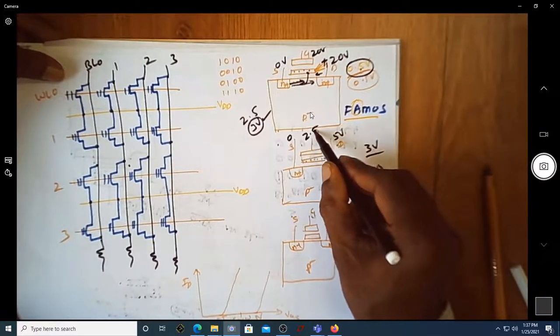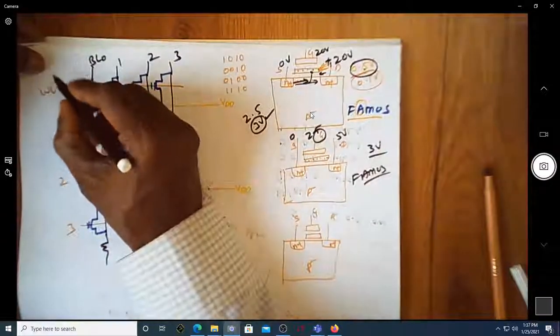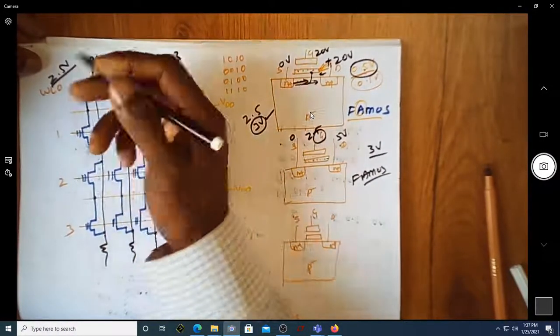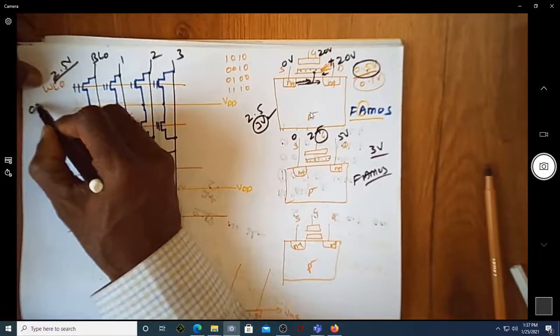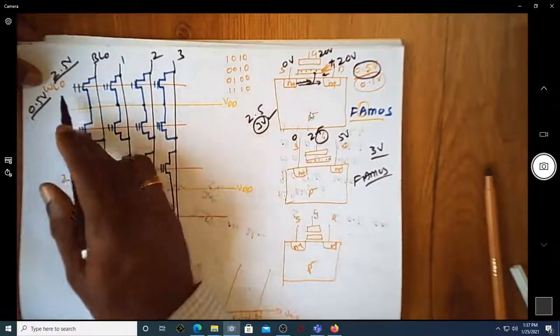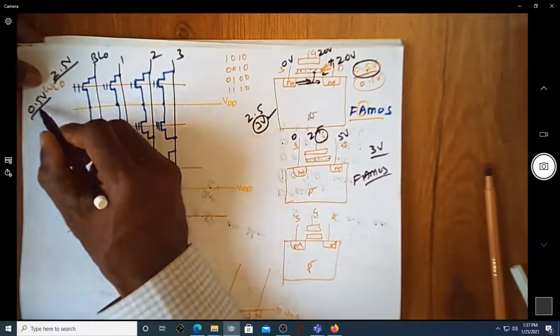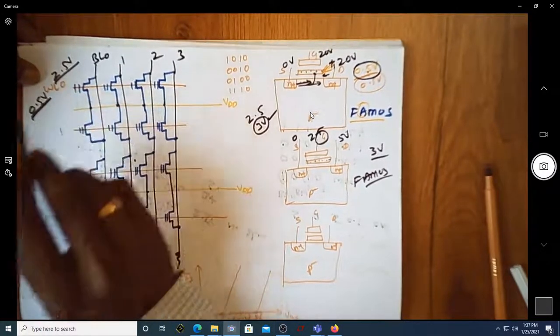Because usually this gate will be connected to the word line of your memory. When I say word line is equal to 1, even 2.5 volt will be considered as high, because any voltage greater than the normal threshold voltage of 0.5 volt can be considered as word line equal to 1. So any voltage less than 0.5 will be considered as word line voltage equal to 0.